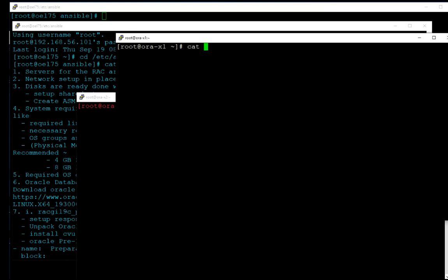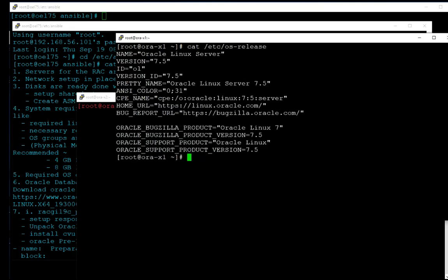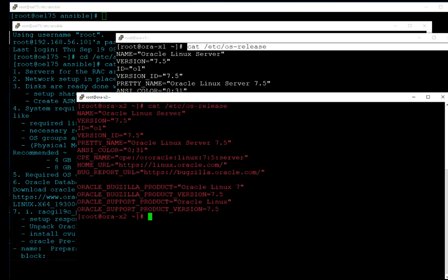Let's check that. Here you see that it is Linux server 7.5. You can check the second node: Oracle Linux 7.5.